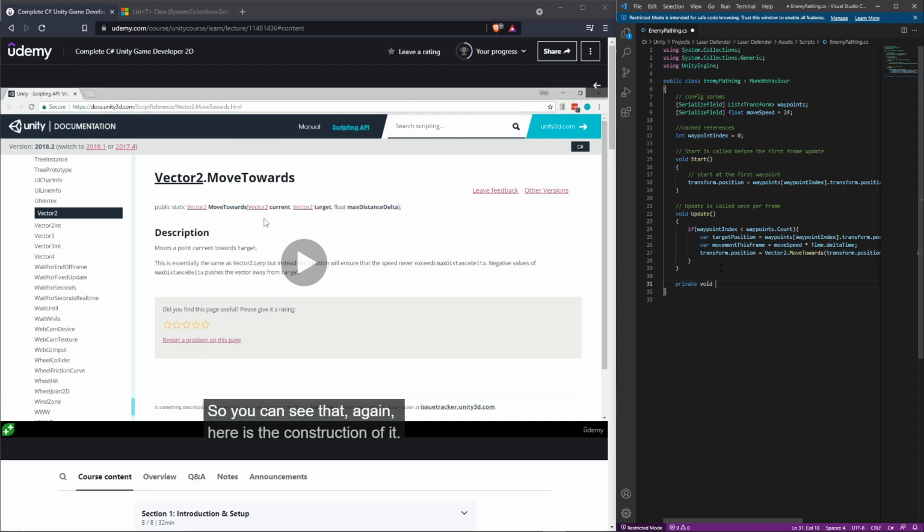What would be a proper name? I guess maybe I'm overthinking it. How about MoveEnemy? Just say MoveEnemy. Right? Does that... MoveEnemyToWaypoints? How about that? To waypoints. Waypoints.